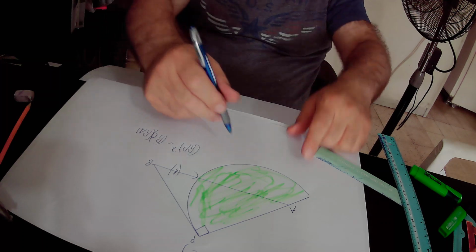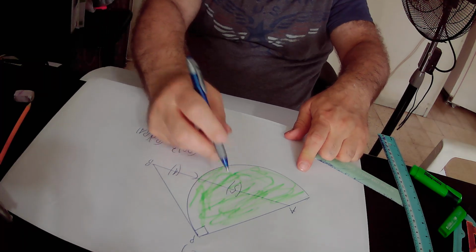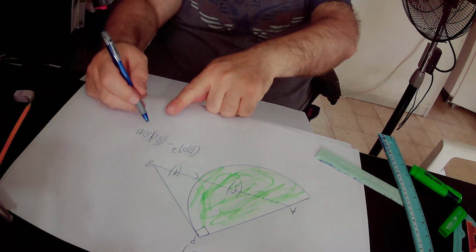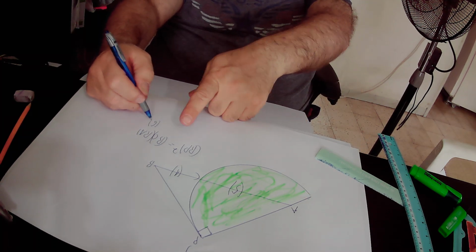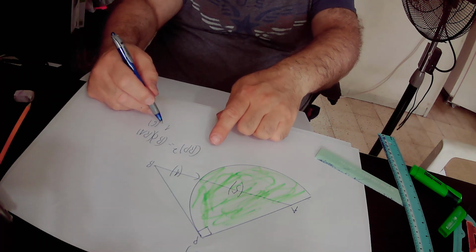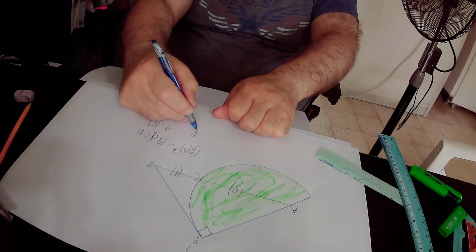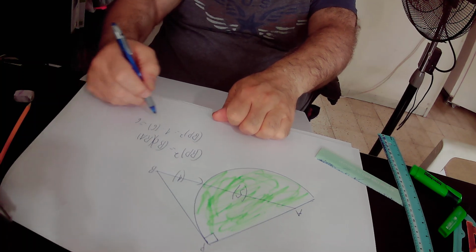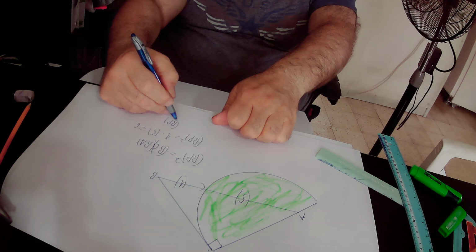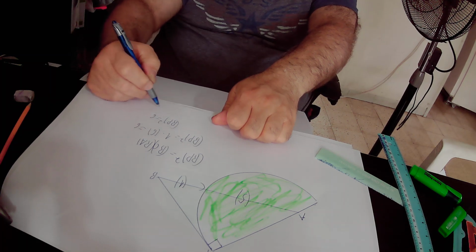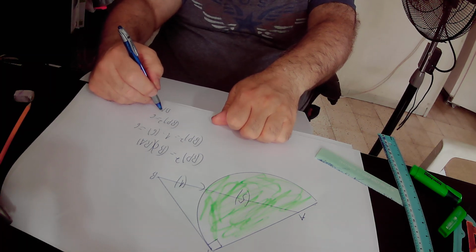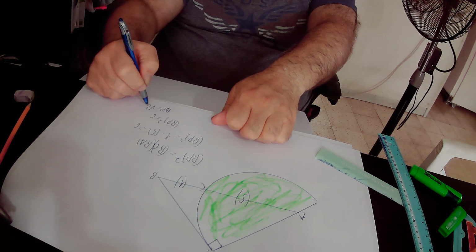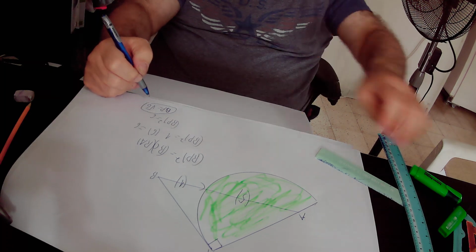BC is 1 and AC is 5. So in total, AB equals 5 plus 1, that is 6. So we substitute AB by 6, and BC by 1, and get that BP squared equals 1 times 6, that is 6. So BP squared equals 6. We take the square root of this equation, and finally we get that BP equals the square root of 6 units. It's done.